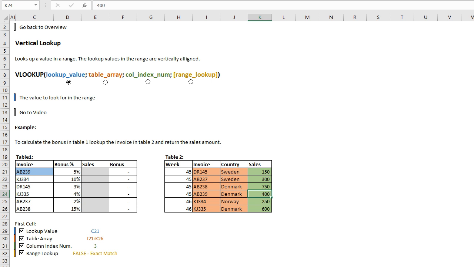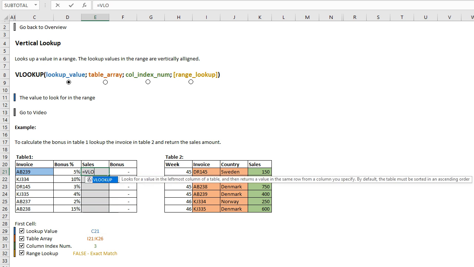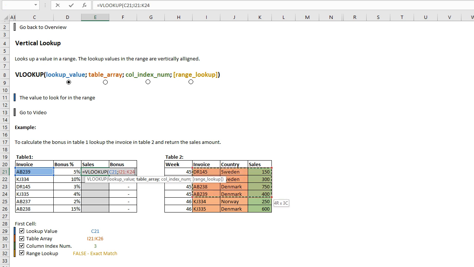Let's try to build it over here based on the information down here. So it will look like, okay, equal to VLOOKUP. There you go. And the lookup value, we wanted to search for the invoice number, of course. The table array would be the orange over here. So it starts up here and then it's searching for the invoice numbers down here.